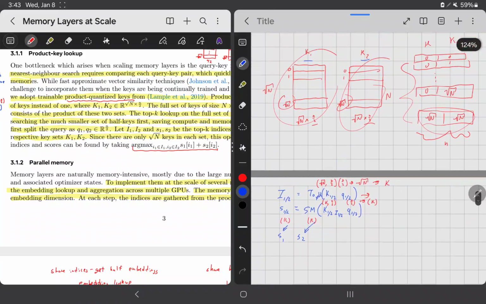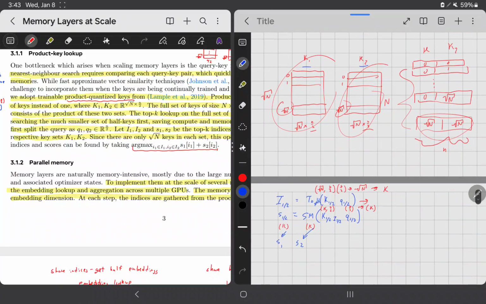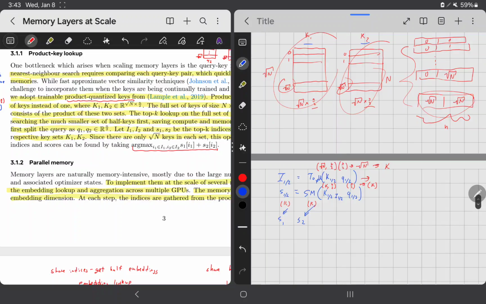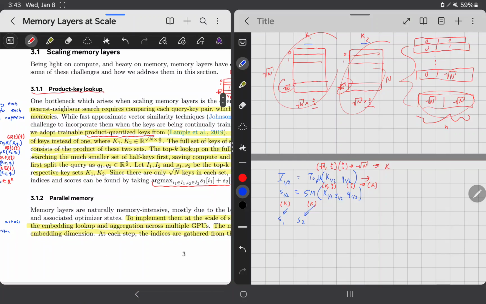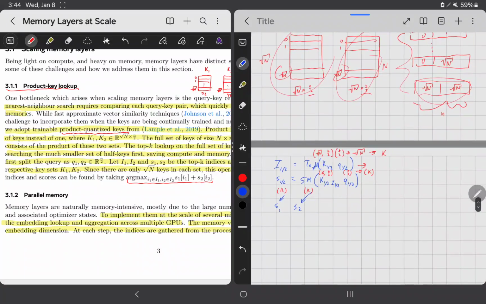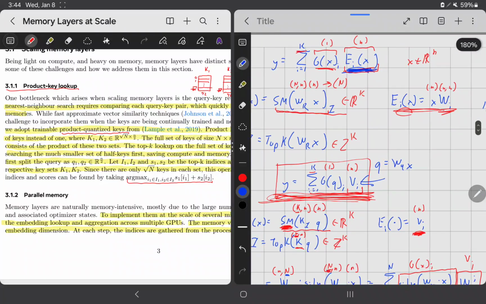So yeah, it's a lower rank version, which should hopefully do as well as the full rank version. It probably won't, but it should do better than the individual parts themselves, and it's at least a lot easier to store in memory. Like if I had, say, 2 times root n and I was utilizing that as my full rank matrix, it should do better than that. So this is how you do the low rank version of this up here. Same equations, you're just splitting k into 2 parts and working with those 2 parts. And once you have your combined S, S1 plus S2, you can just do this last equation, which is just summing over k.